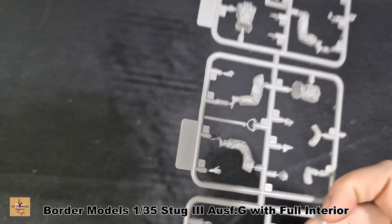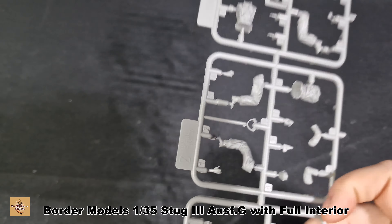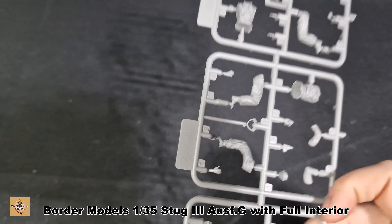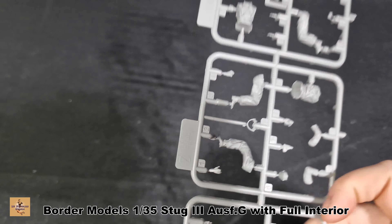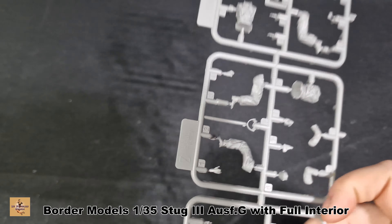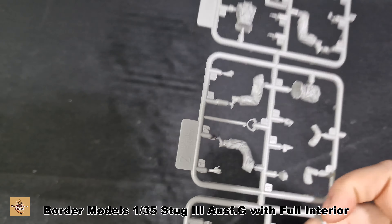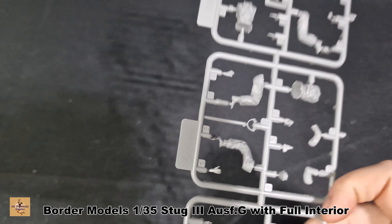Now we have the plastic barrel — but there is a metal one in the kit. More detail parts — this is part of your casemate. I noticed all the parts you need for the gun assemblies are on this sprue, so you haven't got to go hunting for it — that's a nice touch. Here are those shells for inside the tank. Obviously you're going to want to paint them, or you can go down the route I've done and buy brass ones. The storage boxes don't have shells in them — you just put the follower ends on so it looks like there are shells in there. Nicely detailed.